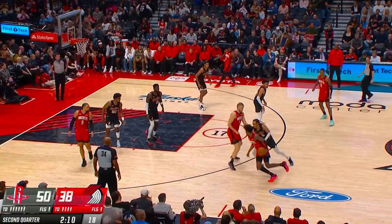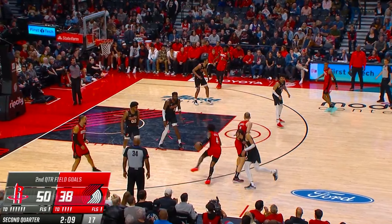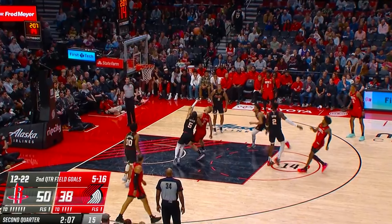Again, here when coming off the screen — where's the open spot on the court Jalen Green should try to get to? If you guessed right here in the middle of the floor, then you would be correct. Since Jalen's man gives up on the recovery from behind and DeAndre Aiden not fully stepping up, you allow Green to lift right into his jumper without a contest, and this becomes an easy pull-up from 16 feet out.